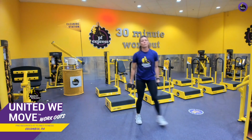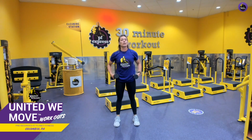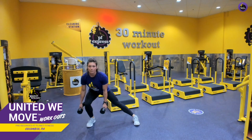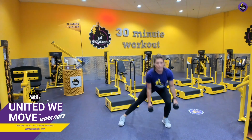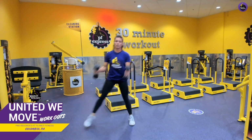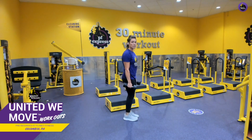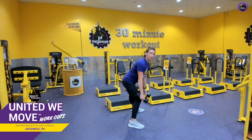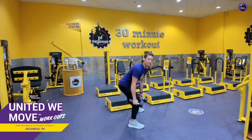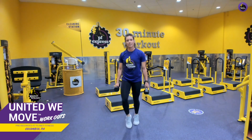All right, for our next one, you will need your weights. We're gonna do side lunges. What I would love for you to do, feet are gonna be hip width apart. You're gonna lean over, stand up, and curl, okay? So it's a side lunge, curl. Side lunge, curl, okay? For your side lunge, I'll show you from the side. We're gonna step out, and then you're hinging right over top of your foot, okay? Hinge at the hips, you ready? All right, let's get it.